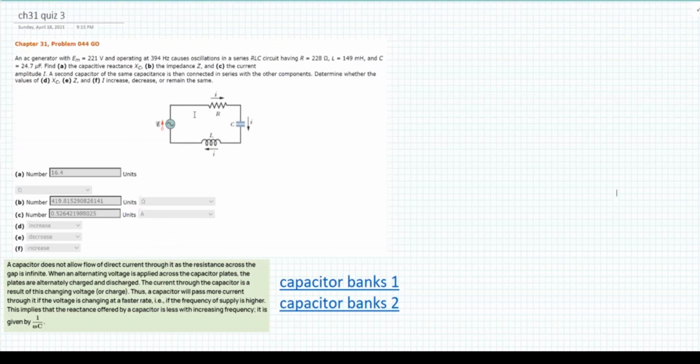This is definitely part of what's going on with electrical power generation in our world as we experience it. So let me make sure I'm sharing what I think I'm sharing. Okay, chapter 31, quiz 3. Once again, an RLC circuit. Let's go through each one. Here's R, here's L, there's C. So we've seen RLC before. Now, though, this is what's new with this problem: now we actually have a power supply.